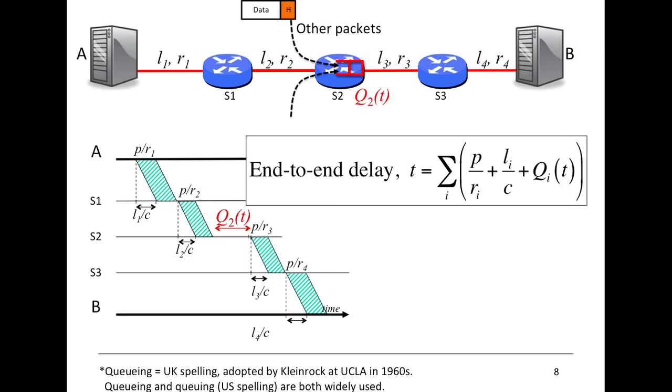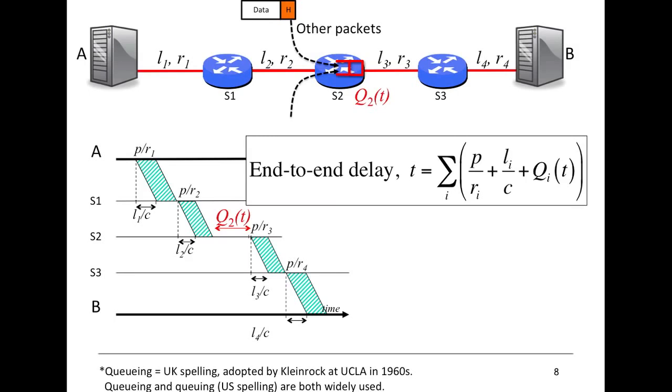As far as we're concerned, the queuing delay is a random variable. It's the only random variable in our expression for end-to-end delay. Everything else is deterministic. So in case you don't believe me that the end-to-end delay is unpredictable, we're going to measure it. I'm going to use a very widely used tool called ping, P-I-N-G, to measure the end-to-end delay between my computer and other computers in the internet.